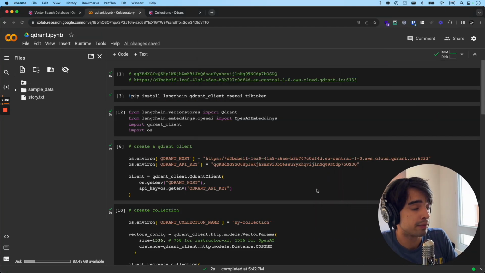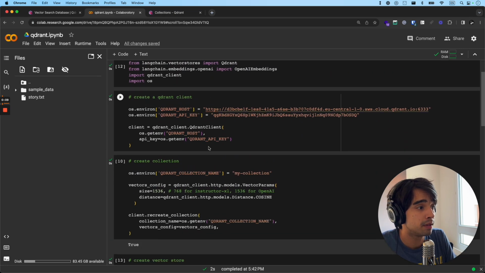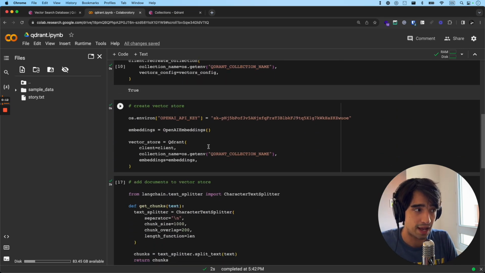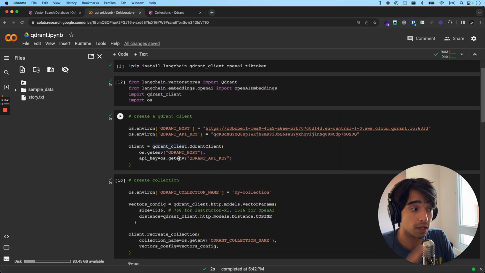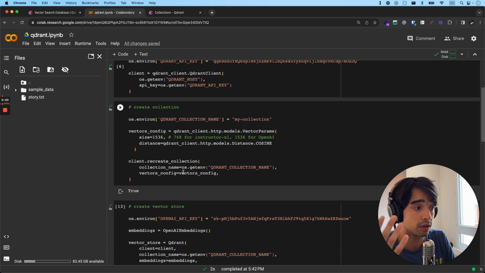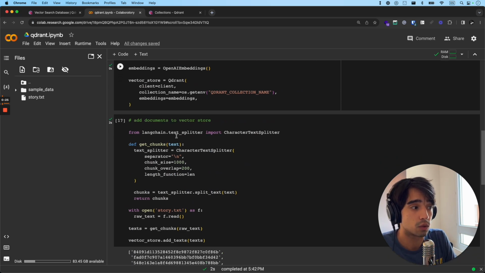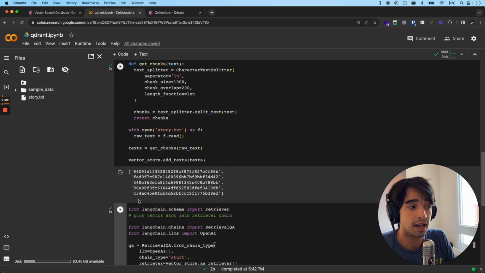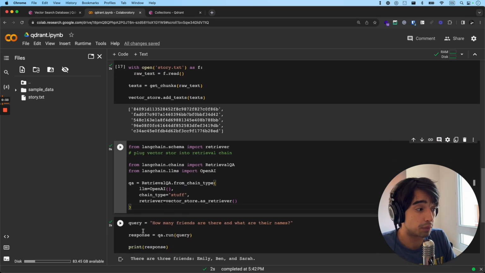So there you go. We have successfully connected our application to Qdrant's hosted database in the cloud. Just to be sure that you understand what happened right here: remember that we basically created our client, created our collection that we didn't have before. Then we created our vector store, and it is inside this vector store that we added new vectors. And then we connected that vector store to a retrieval chain, which is the one that we use to actually query the text, to actually use in some sort of chat.